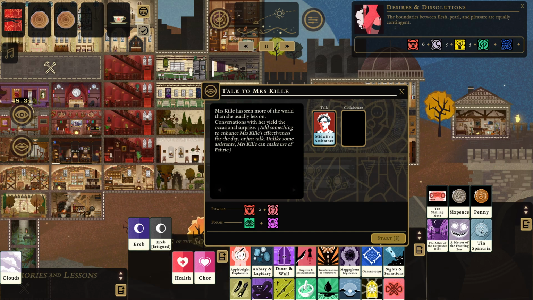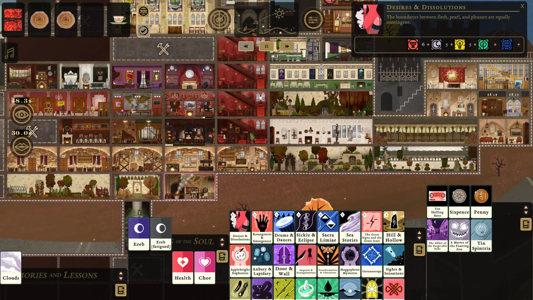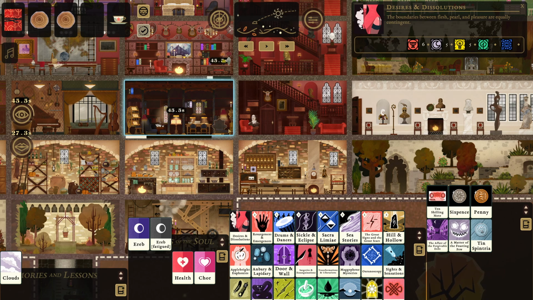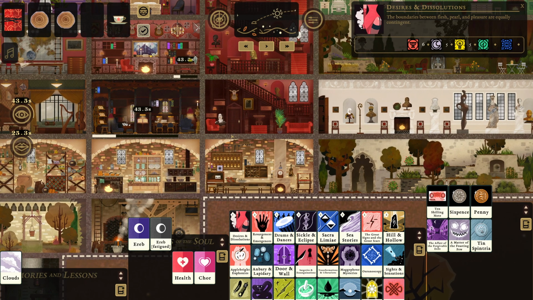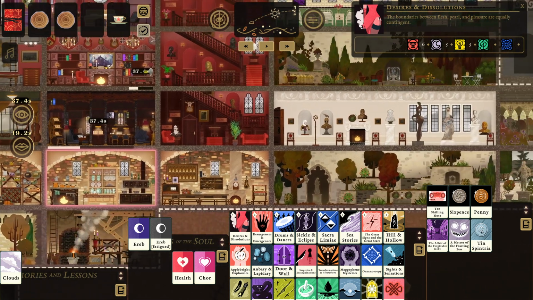Anyways, I'm going to start by talking with Mrs. Kill. I do need to make sure that I have all of the elements required to boost her. In fact, thinking about this, I don't think I got the satisfaction, so I may need to read a book to make that happen. But anyways, I have a pretty good idea about how today is going to shape up, so I'm not too fussed.